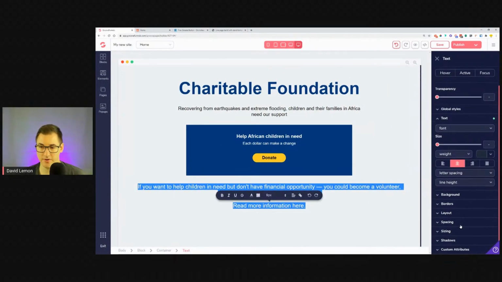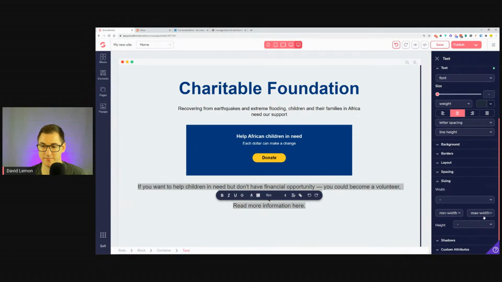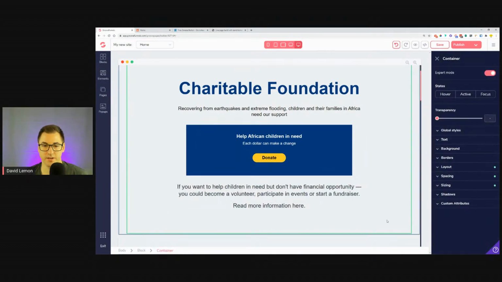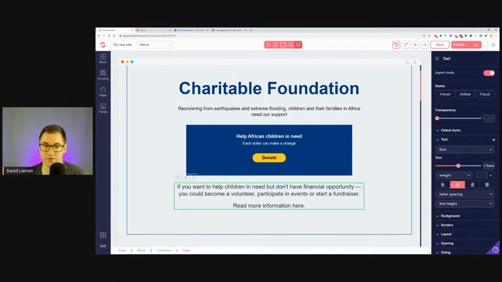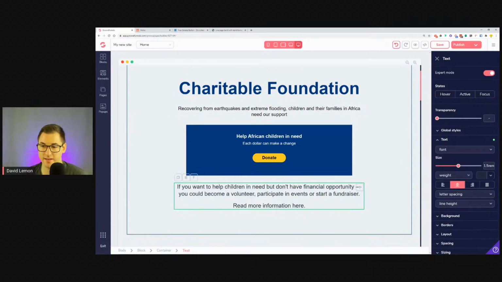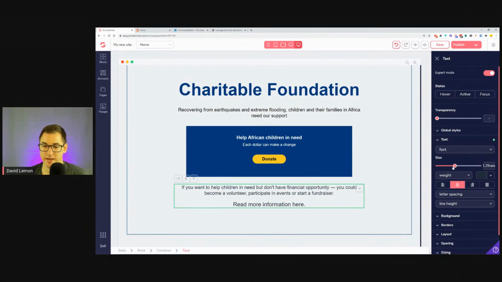So here we go. Now everything will be sized 50. There we go. So now it looks better. So in order to have the same font size, I will have a look. So 1.25, and then I can manage it to 1.25 here and then here as well.